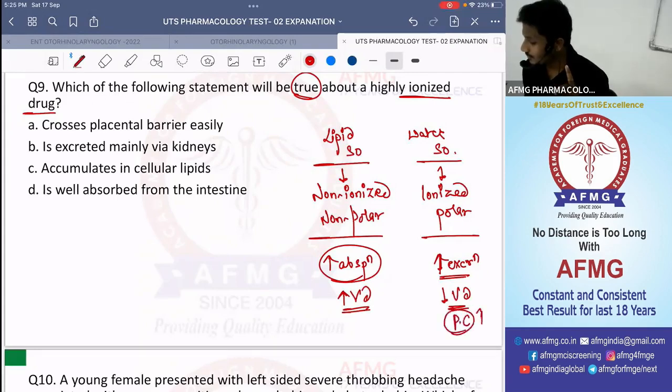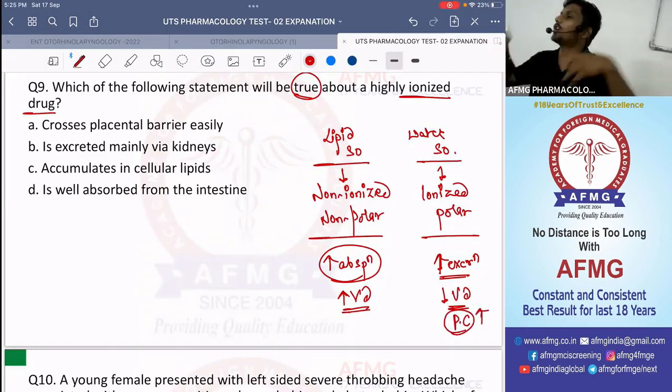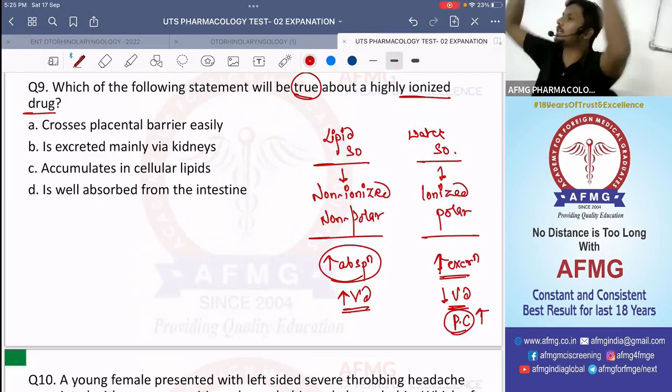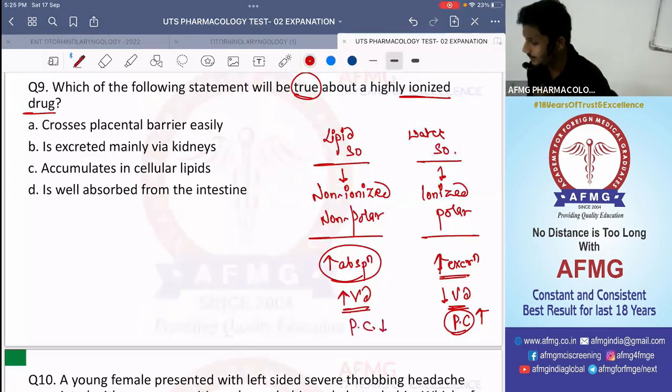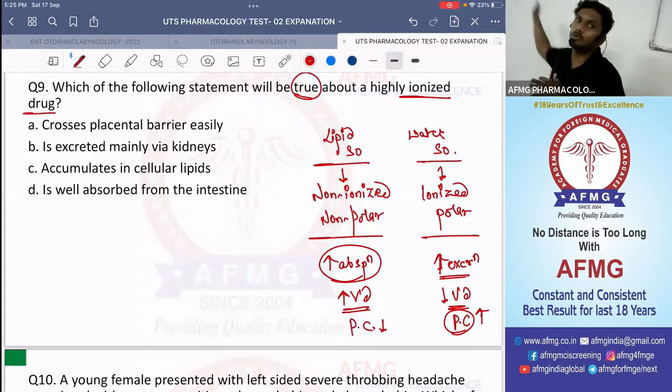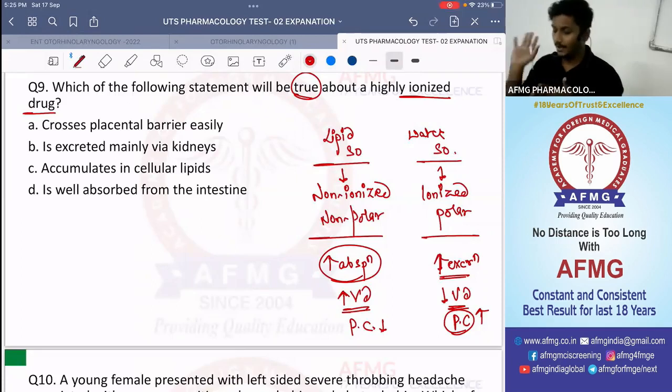Plasma concentration would be more for the water soluble drugs because they will remain inside the plasma and cannot cross the cell membrane. इतना याद रख लो, volume of distribution is inversely proportional to the plasma concentration. जितनी ड्रग ज्यादा distribute होगी उतनी कम plasma में present होगी. ठीक है, and plasma concentration would be less with the lipid soluble drugs. No issues to anybody. Clearance is usually more with the water soluble drugs because they are excreted out more by the kidneys. ठीक है, got it.